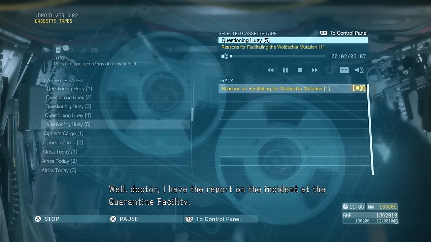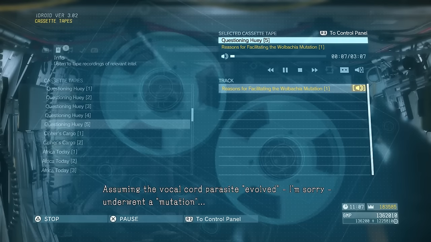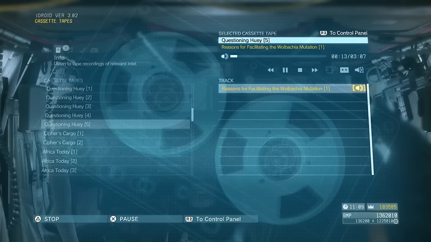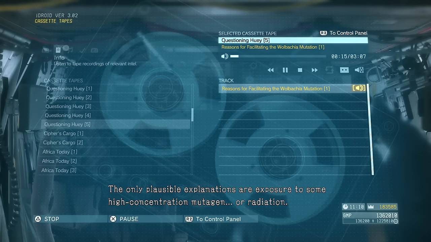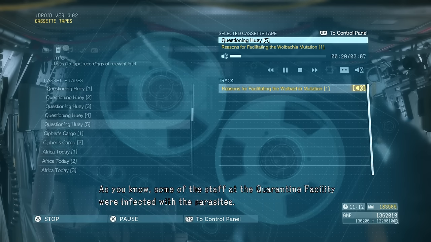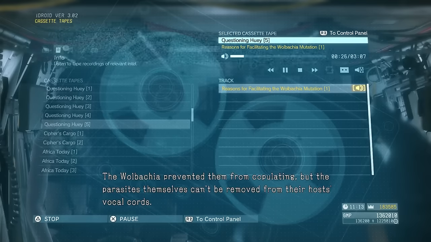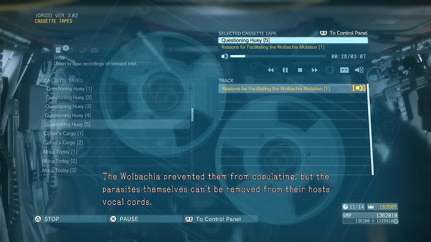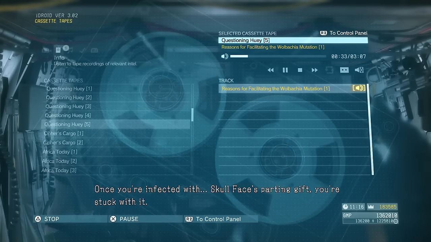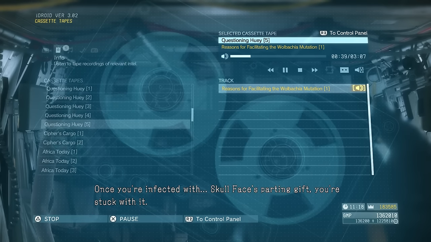Well, Doctor, I have the report on the incident at the quarantine facility. Assuming the vocal cord parasite evolved, underwent a mutation. The only plausible explanations are exposure to some high-concentration mutagen or radiation. As you know, some of the staff at the quarantine facility were infected with the parasites. The Wolbachia prevented them from copulating, but the parasites themselves can't be removed from their host's vocal cords. Once you're infected with Skullface's parting gift, you're stuck with it.